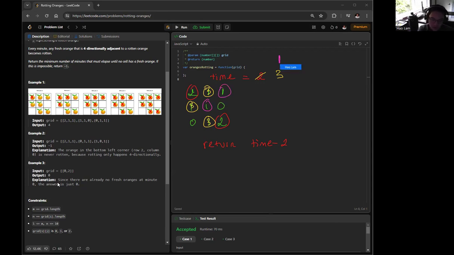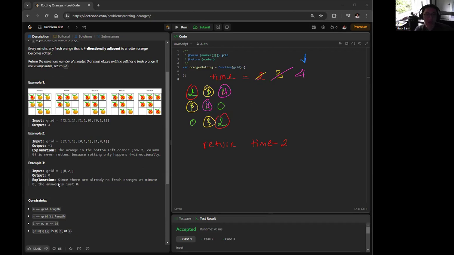So in our second pass, we will look at 3, right? We just keep iterating down onto the next level, right? So we set the value of these pink oranges to time plus 1, right? Because it is the next level, so it is another minute for it to become rotten. So this becomes 4, right? So we increment our time, right? And now we look at 4. We iterate through the whole matrix and look for number 4, which is here and here, right?